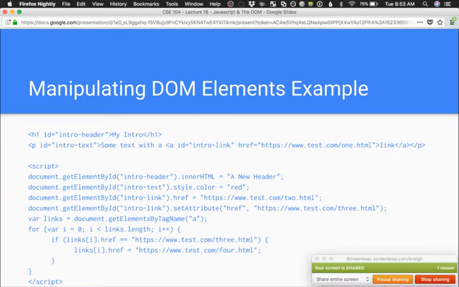We could then grab the intro text paragraph and set style.color to red. So now our paragraph is going to be red instead of just the default black. We could select our intro link and set the href to a different link. So we could set it to 2.html instead of 1.html. We could also call the setAttribute method instead of just setting the href and set href to that URL.